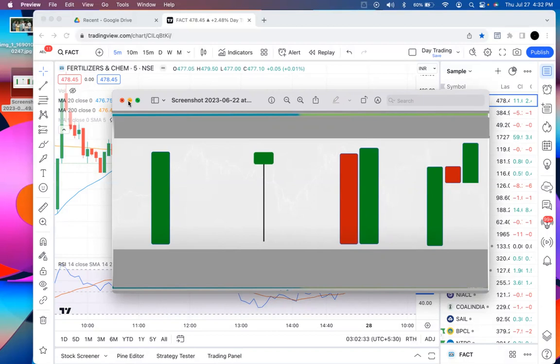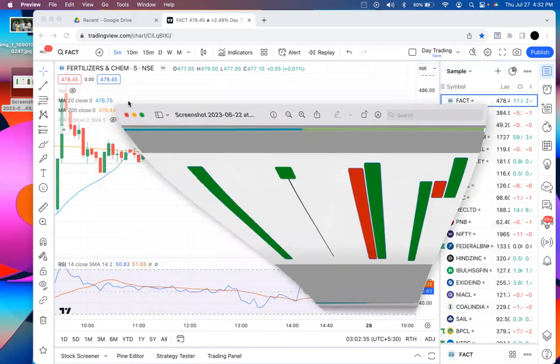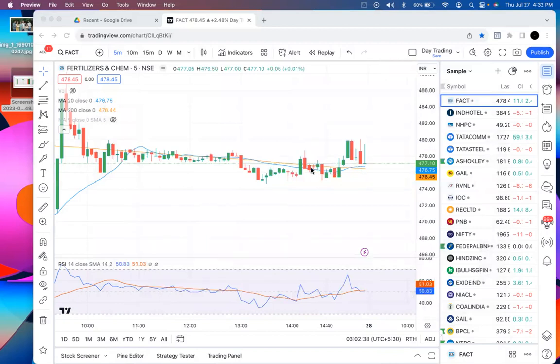And when you see one of these, and when the pattern is close by here, like this, with the stock above the 20 and the 20 above the 200, and you see that the RSI is not too high and there's still place for movement up, okay? Now, sometimes I just want to let you know that I may enter right over here as well. All right, but what do you want to do?